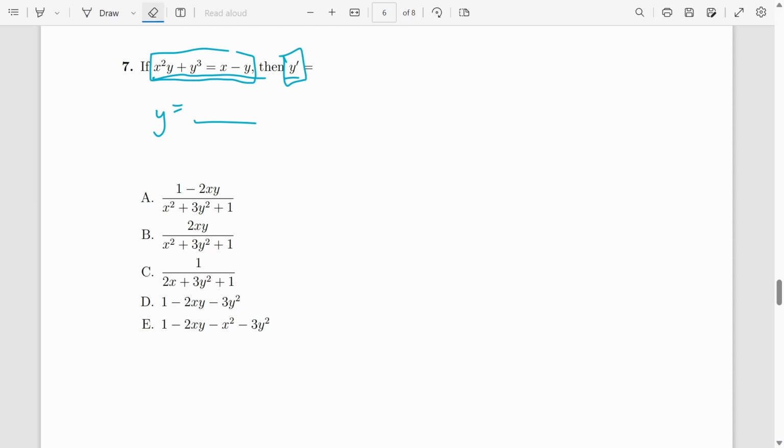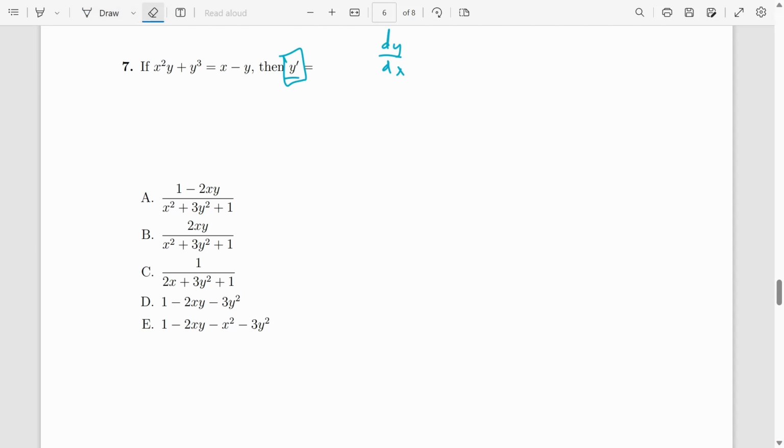That is terribly complicated because we have this x squared y and this y cubed and then this y. That would be hellish to try to get all the y's on one side. So instead, what we can do is just do implicit differentiation, where you take the derivative of each term, kind of separately, and then for every term where you take the derivative of a y, you multiply that term by dy over dx. That sounds a little weird and complicated, but I'll just show you what it means in practice. It's not that bad.